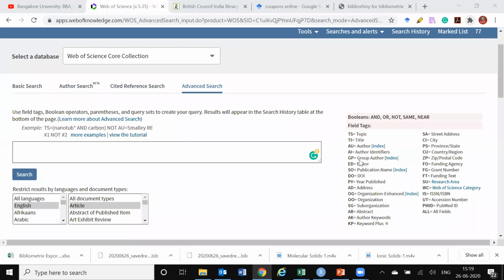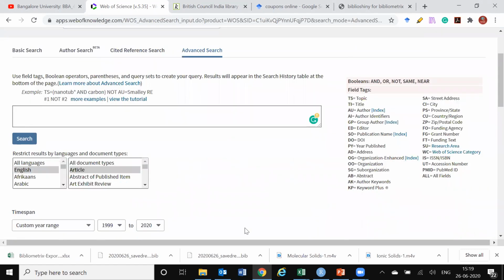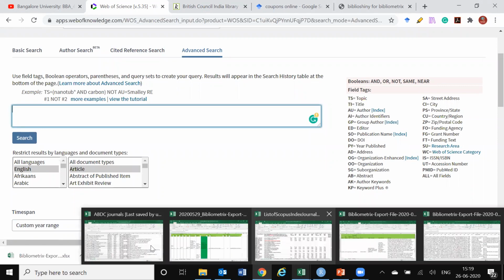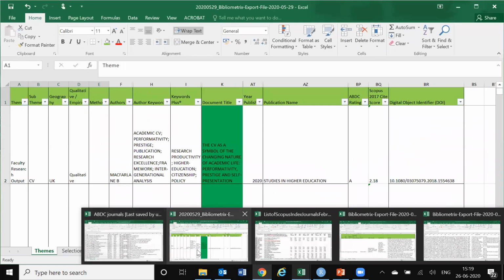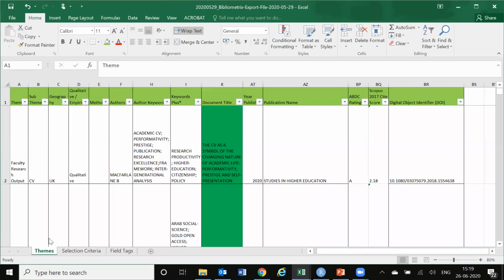There are these field tags in Web of Science, and the headings there were really these field tags. So what we can possibly do is to take field tags from one of the spreadsheets.